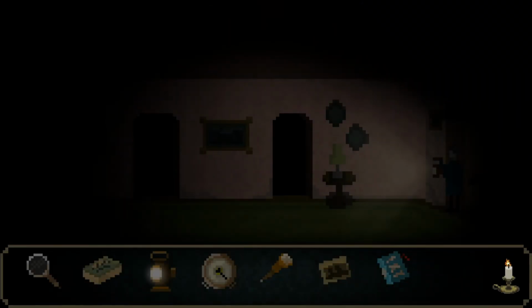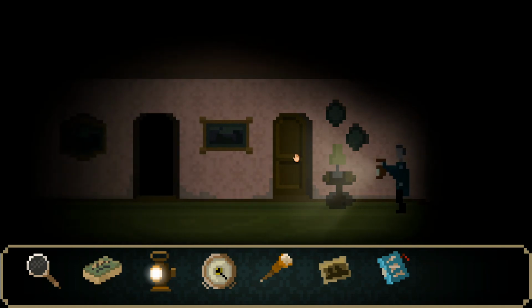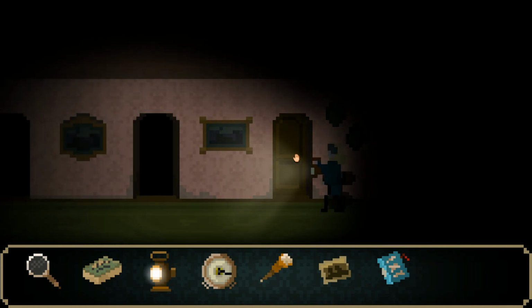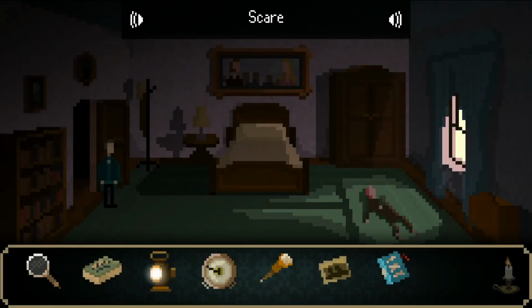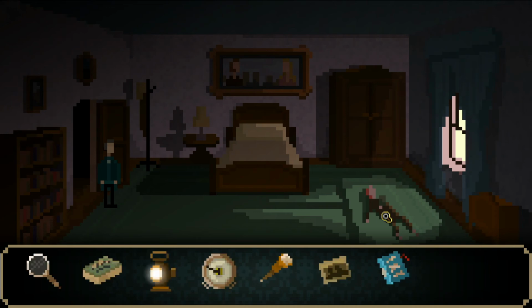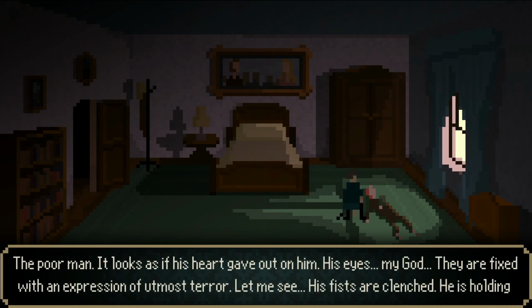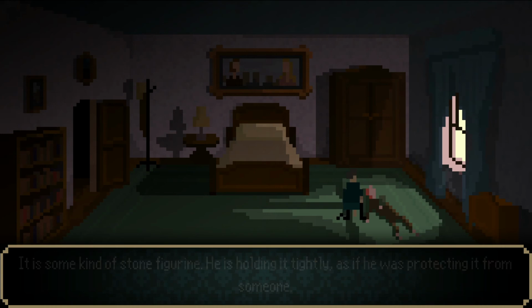Go upstairs. And now we're going to open that door. We will have to interact with it to open it and then go inside. And we've got the corpse. So, we are going to interact with Mr. Wright's body twice. That's one and twice.